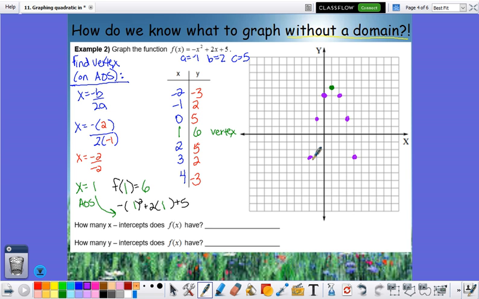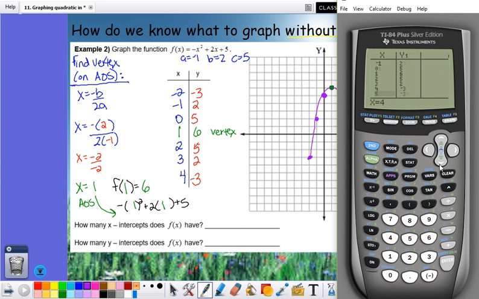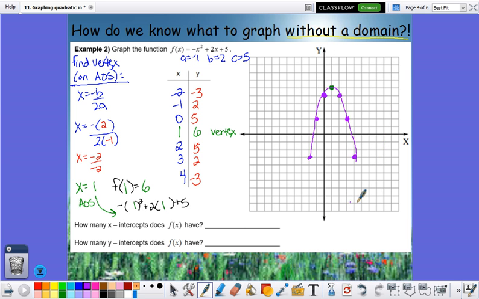All right, so now I go to connect my points, but my graph should look slightly different than the graph in number 1. This time, there was no domain given, so this will technically keep on graphing. Let's take a look and see where the next point would be. It would actually hit all the way at -10, which I can't fit, even though it's not on my graph, I do know that this function is going to go on forever. So I'm going to connect it with arrows at the end. Might as well graph as far as I can go. All right, let's label this function. F of x equals -x squared plus 2x plus 5.